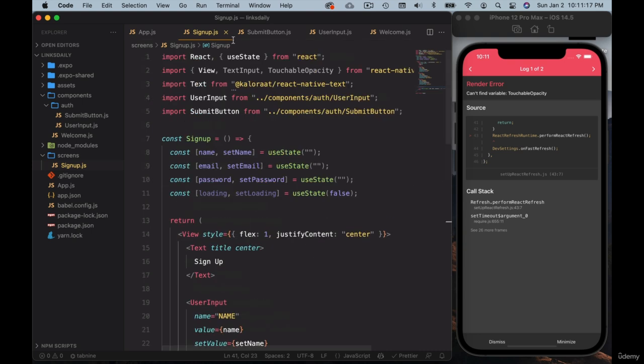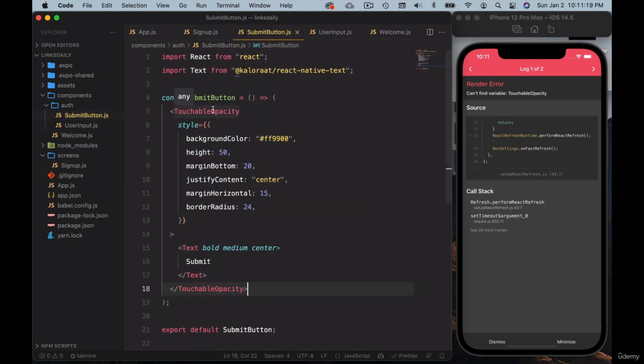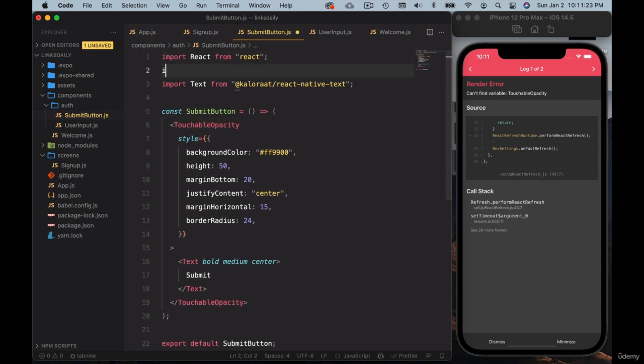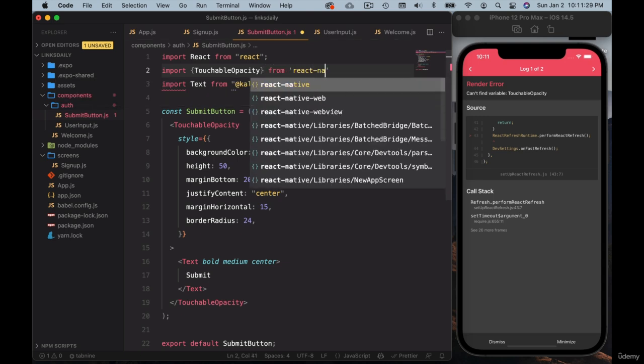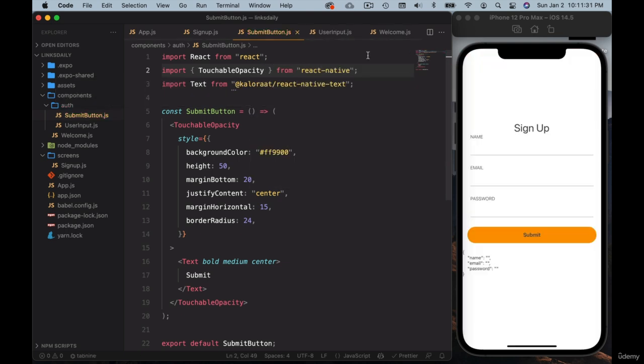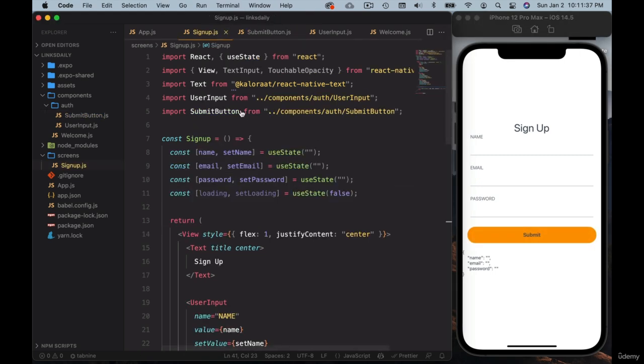Okay, so touchable opacity also we need to import into this component, so we can do that from React Native. Alright, now we have the button. Awesome. Now we need to pass a function which will execute when user presses on this button.